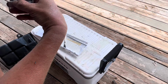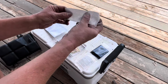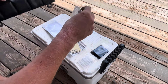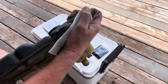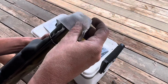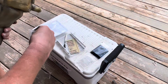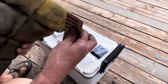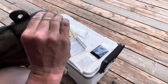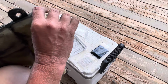It doesn't actually give a time limit on this, but I know the last time I used it, it was like 5 or 10 minutes or so. This is the fiberglass patch that we will use. I don't know if I'm going to try to get it in there or just on this piece here. But first we've got to rub the epoxy on here and then put this on. But even before that, let's go ahead and sand as much as we can to get everything cleared off, really just the gunk and grime. I should probably hit this with some sort of cleaner too.